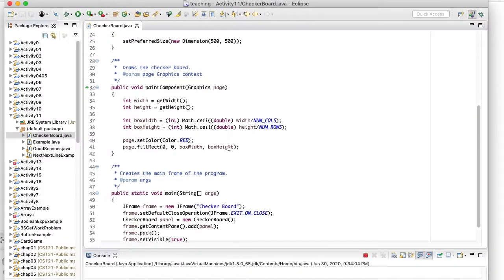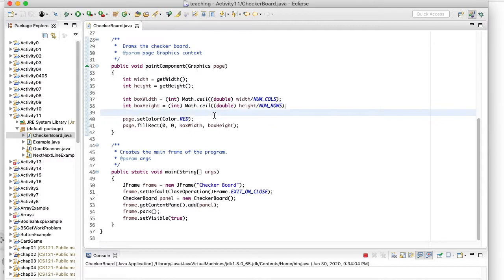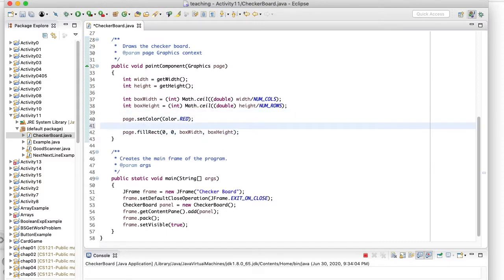So let's see how that is going to work with code. So we know we're going to need a nested for loop now to draw our grid of squares. So let's put this guy inside a nested for loop. I'm going to do for int i equals 0, i is less than num rows. Now, people think that, oh, well, we want to get 8 rows, so don't we have to go less than or equal to num rows? But remember, we're starting at 0. So less than num rows actually works perfectly.